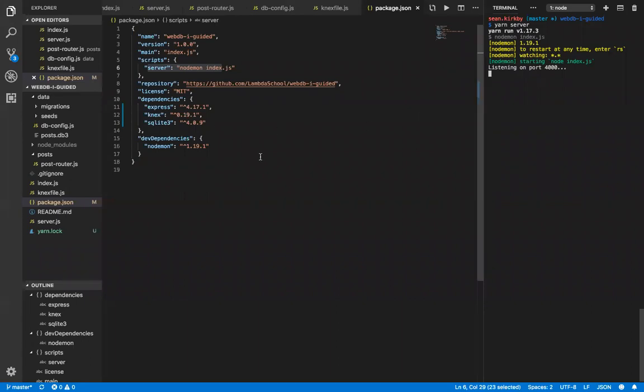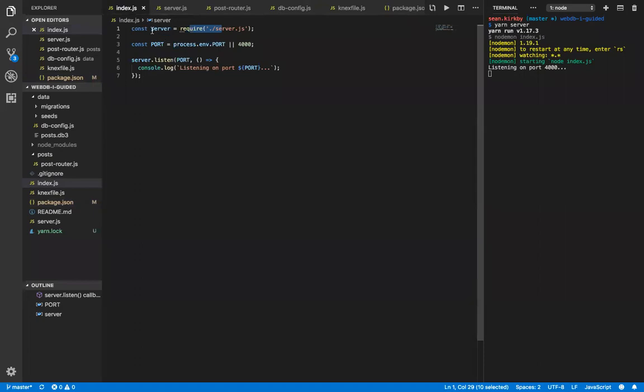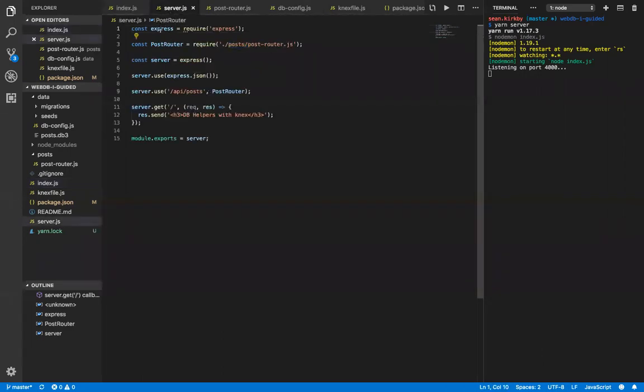All right, so what we want to do now is let me just take you through briefly the different components that are making this work. Okay, we'll start at the beginning. If we look at index, we can see our files are separated the way that we've learned how to do when we did the router sprint before. So we're requiring server, which is where our Express server is being created.